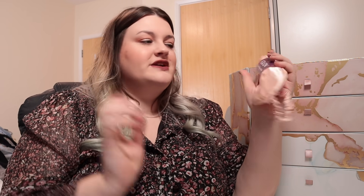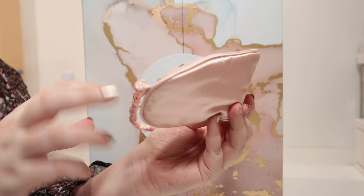Door number three — it does come with a little booklet that has all the details, prices and information inside, which is what I'm referring to when I tell you the price. Door number three is super light. We got one of these — a satin sleeping mask from the brand Glove. It says 'sleep like a queen and wake up as a goddess.' This is £6.90. I don't really use sleeping masks, but if you travel a lot or need to sleep in absolute pitch black, this could be really good for you — it's super, super soft.